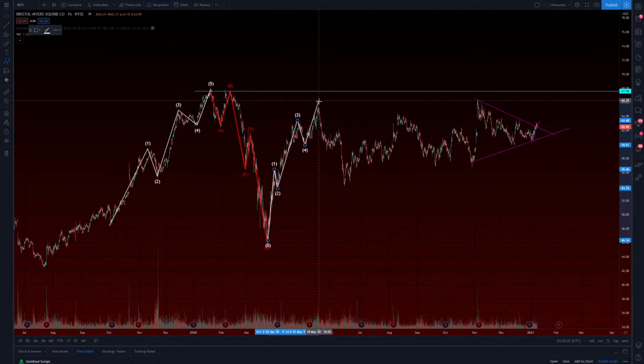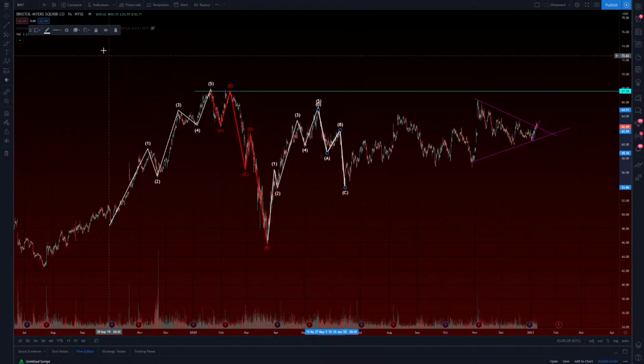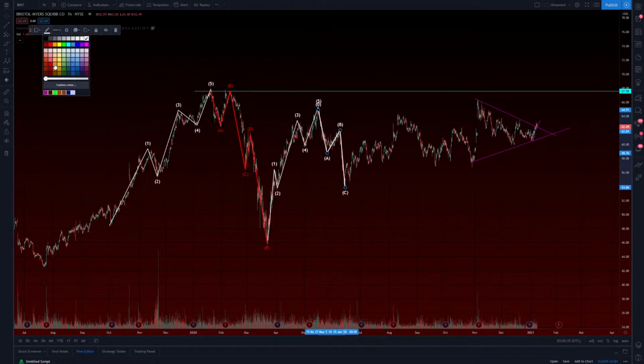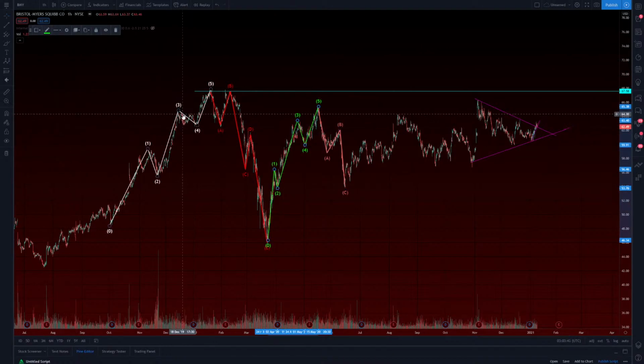Now, I wouldn't expect someone to be able to do this real fast, so don't worry. I'm just doing this to figure out the waves on my end. Let's make that a different color. So we want these to be like a pink, and we'll do these green for bullish waves.